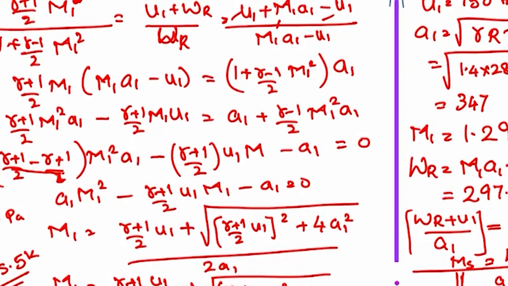So you can see the method is straightforward. Now once this is known, this is a good example of shockwave reflection from the end. It is applied to a problem where suddenly a valve is brought to close and the flow is brought to rest. Those kinds of problems also have relations to the shock tube problem.